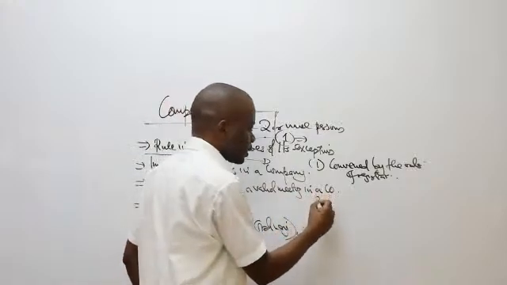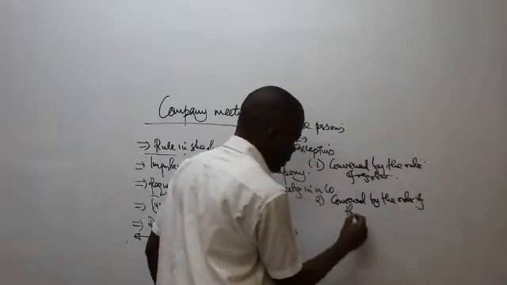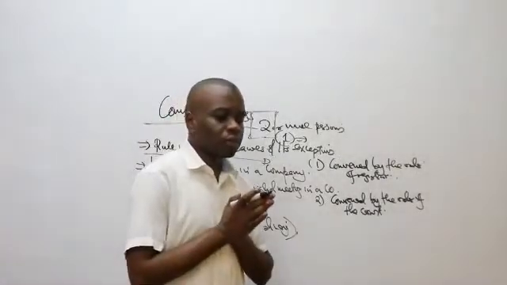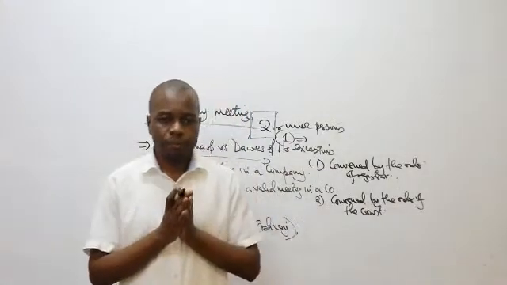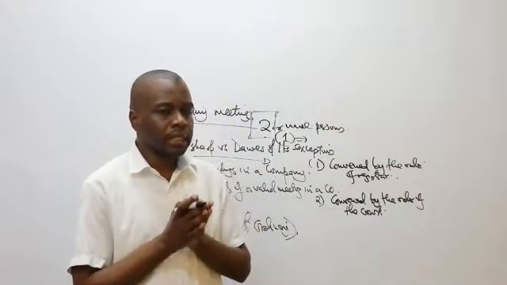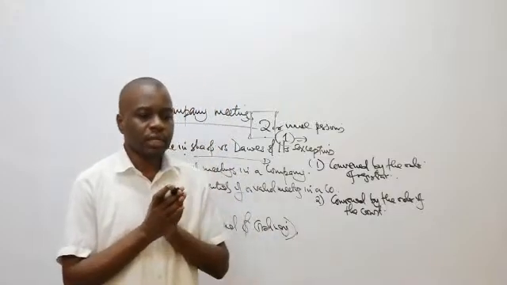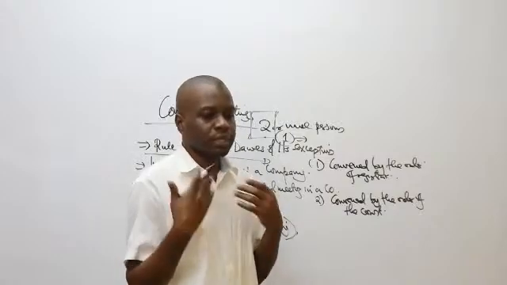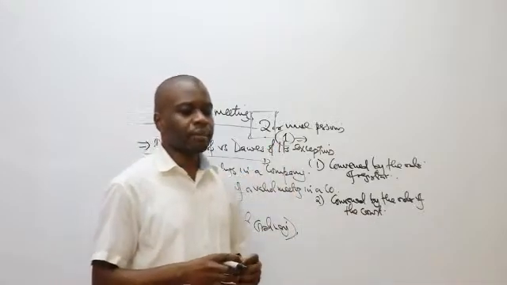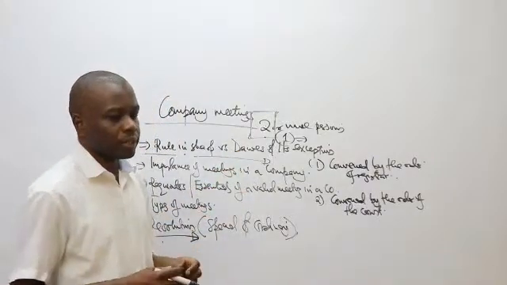Number two, if a meeting is convened by the order of the courts and only one person attends, maybe the reason the court has given the order for the meeting to be held is that some of the members of the company are deliberately absenting themselves so that the business of the company cannot be carried out. In such a case, if one of the shareholders goes to the court to complain that a meeting has been called but some members or shareholders are intentionally not attending, the court will simply give an order for a meeting to be held in the company. If only one person attends, that meeting will be concluded as having been properly convened. That is an exception to the rule in Sharp versus Dawes.